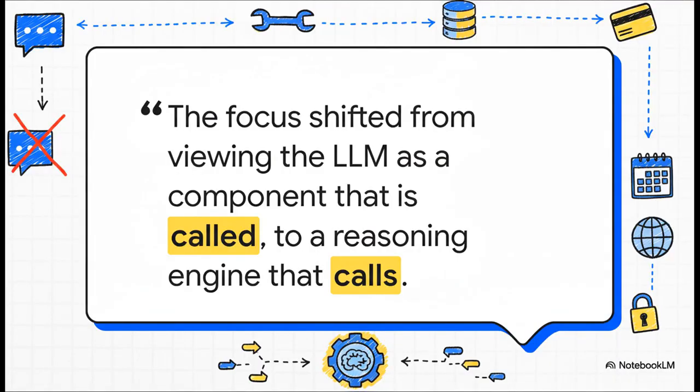And this quote just nails the shift in thinking here. This is a total paradigm shift. We're not just calling an LLM to get some text back anymore. The LLM is now the central brain, the conductor of the orchestra that figures out which tools it needs to call on to get the job done.